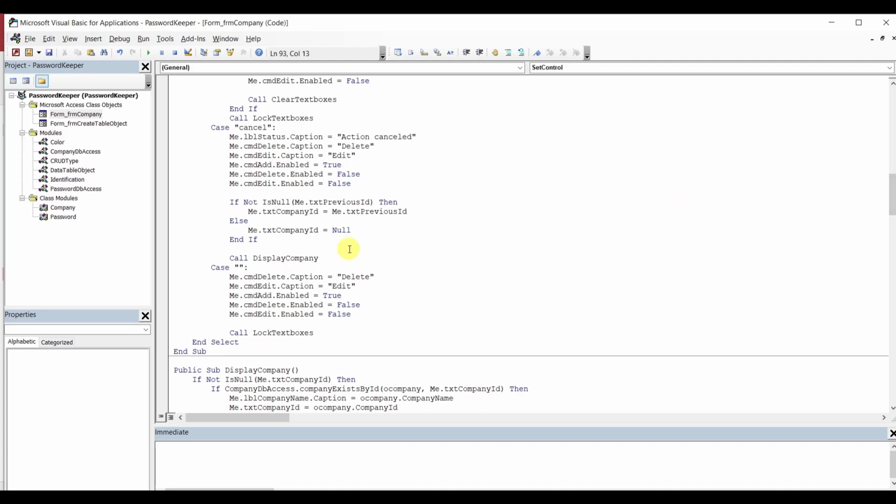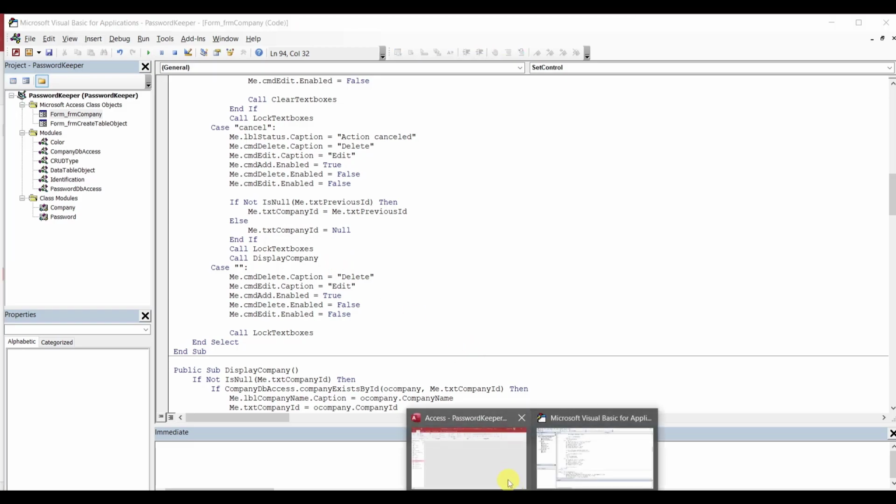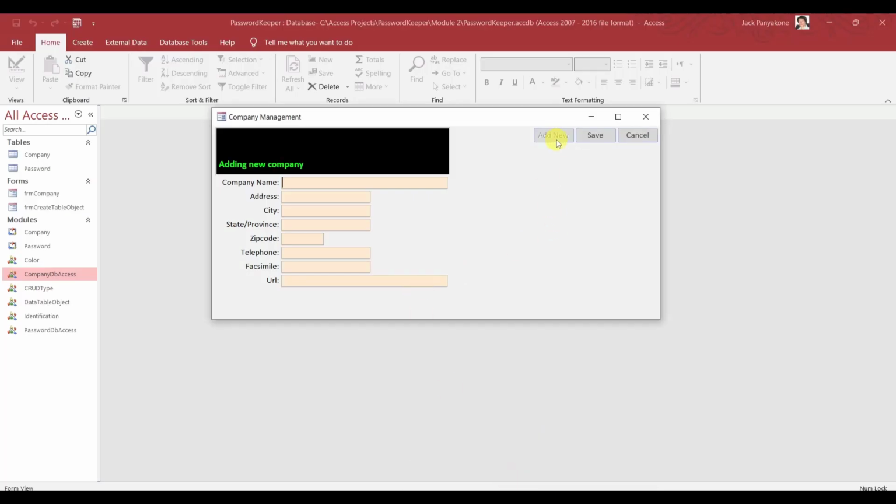So right here I should lock. Add, cancel. That's better. That's what we want.